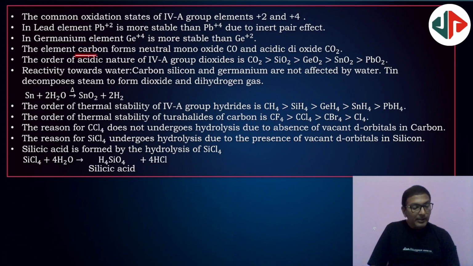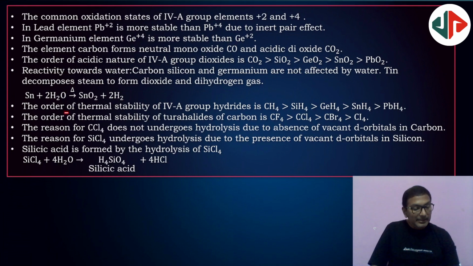Next, carbon can form two types of oxides, CO and CO2, monoxide and dioxide. We know this. Next, the acidic nature of oxides: CO2, SiO2, GeO2, SnO2, PbO2. Tin and lead oxides are almost amphoteric. Next, reactivity towards water. Carbon, silicon and germanium are not affected by water, but tin decomposes steam. Very, very important. This is a previous MHT-CET question. Tin reacts with steam to form H2 gas.